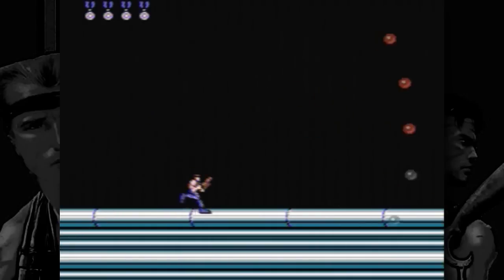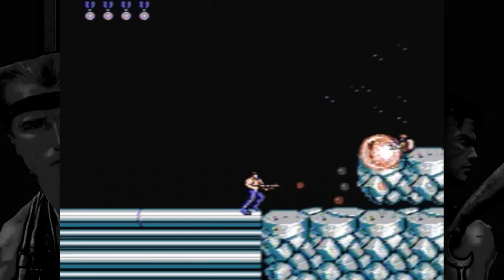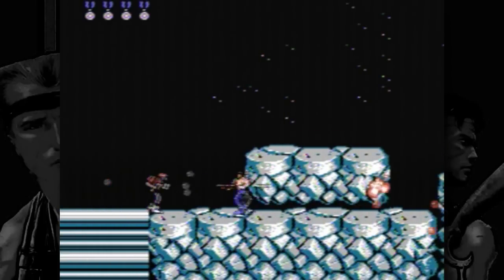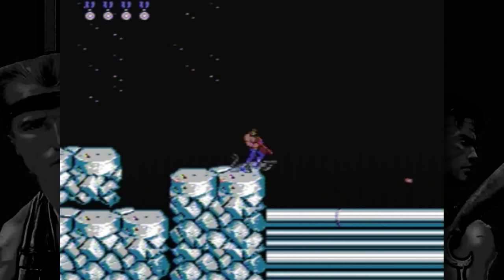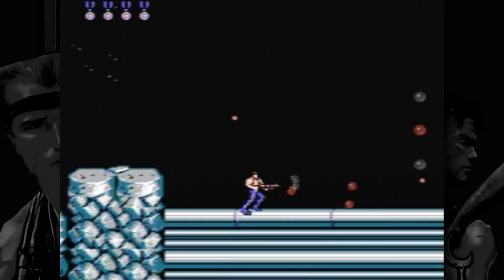Those guys right there, the really big car tank with spikes on top enemies, they take a lot of hits. And if you don't have the spread shot when you get to them, they're very difficult to get through. Your thumb's going to wear out pretty quickly.